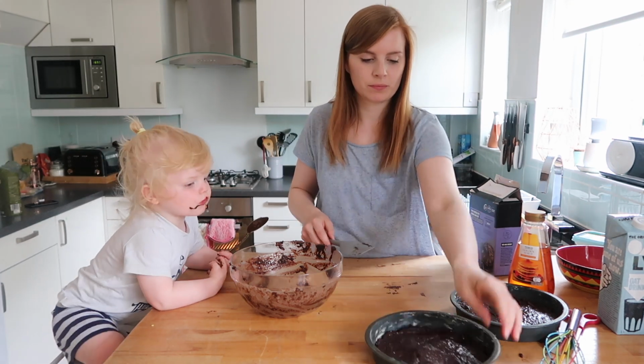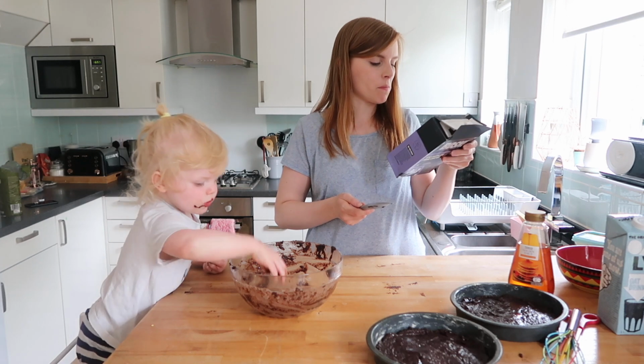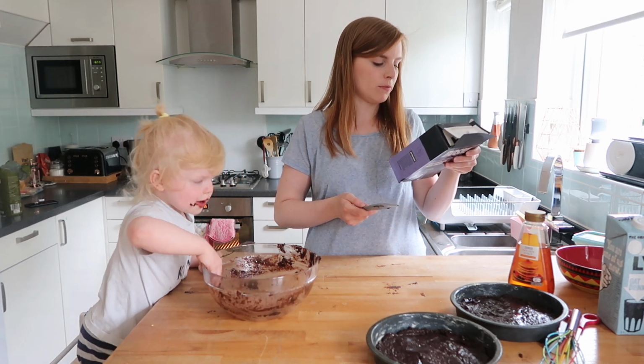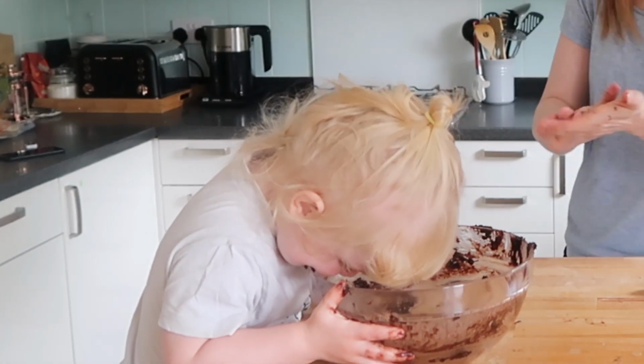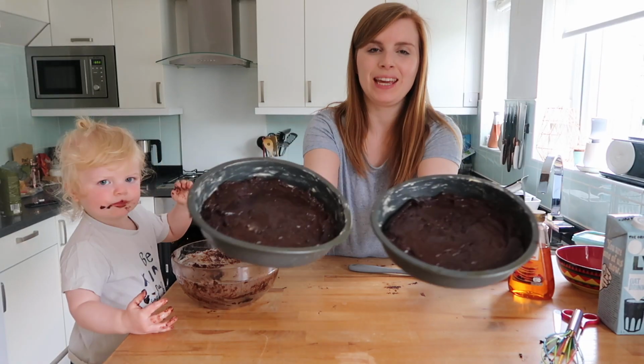Right, well, that'll have to do. Hope for the best. Now what? Put it in the hot oven, bake 15 minutes. You can see they're not very even.